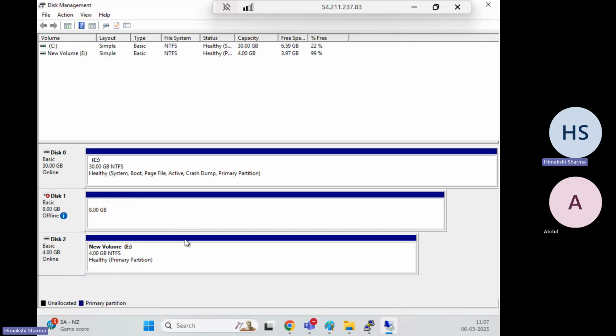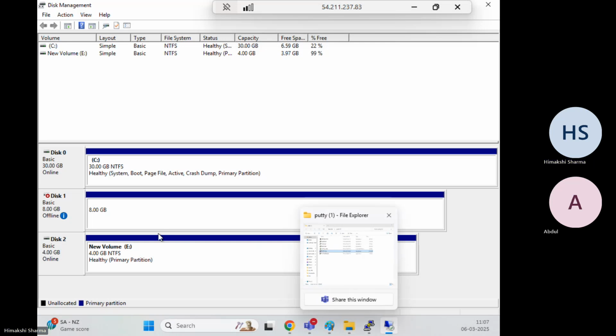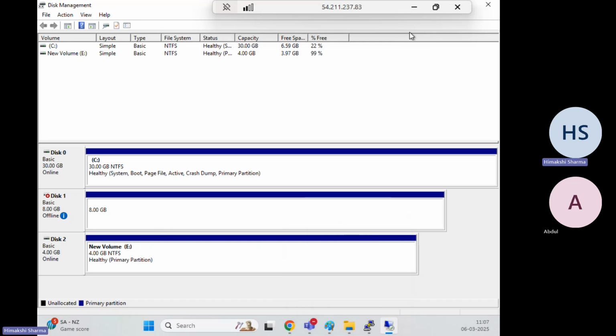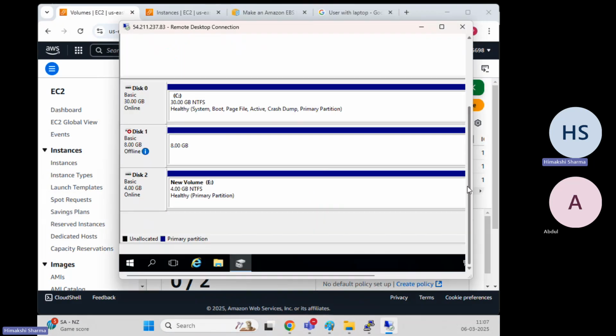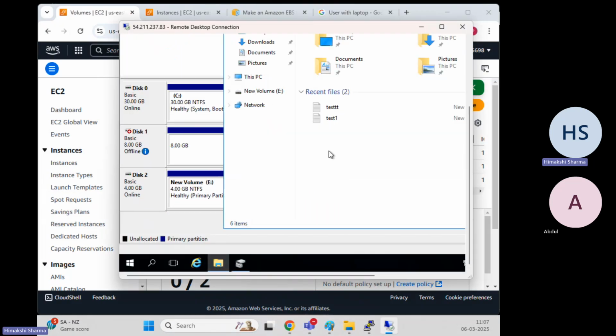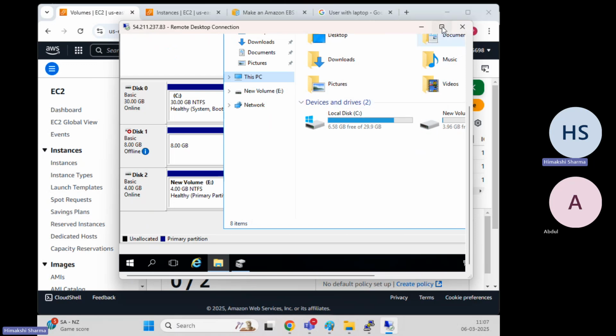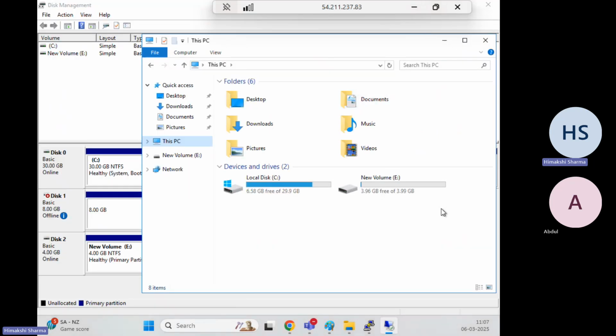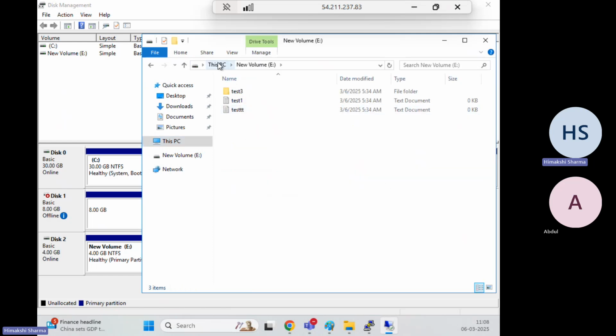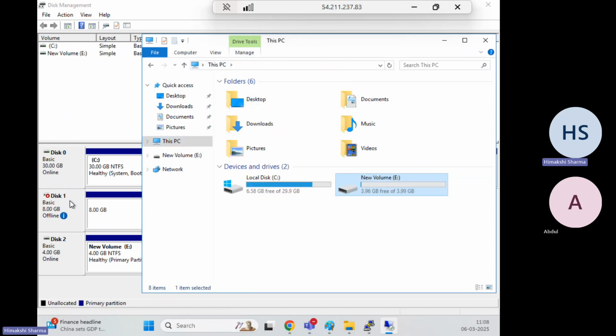Once you bring this disk offline, what will happen here? If I just go here, you are able to see that the D drive is not available at this moment. So in case any user is facing challenges accessing the volume, maybe he got mounted with the D drive itself and is facing some problem, or he's not able to validate the data and says something is missing. Initially, maybe for a couple of days, you will keep this disk offline only.